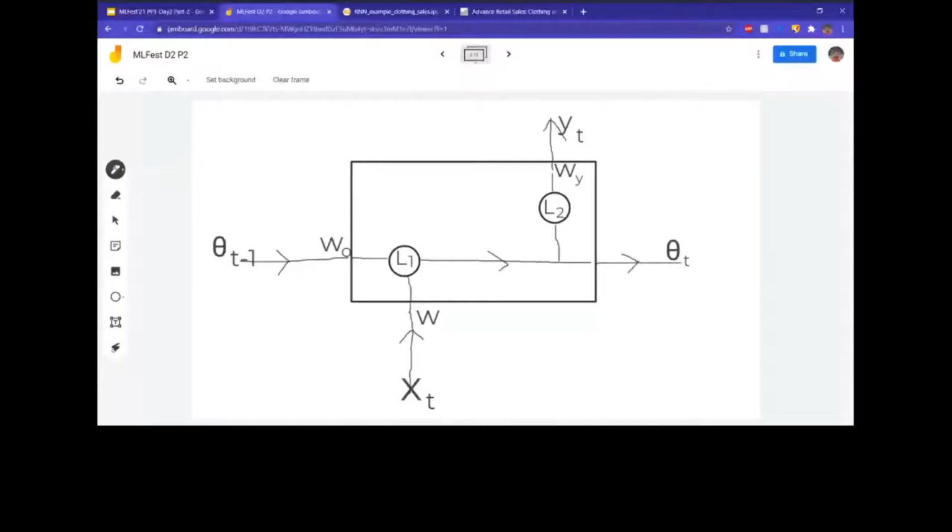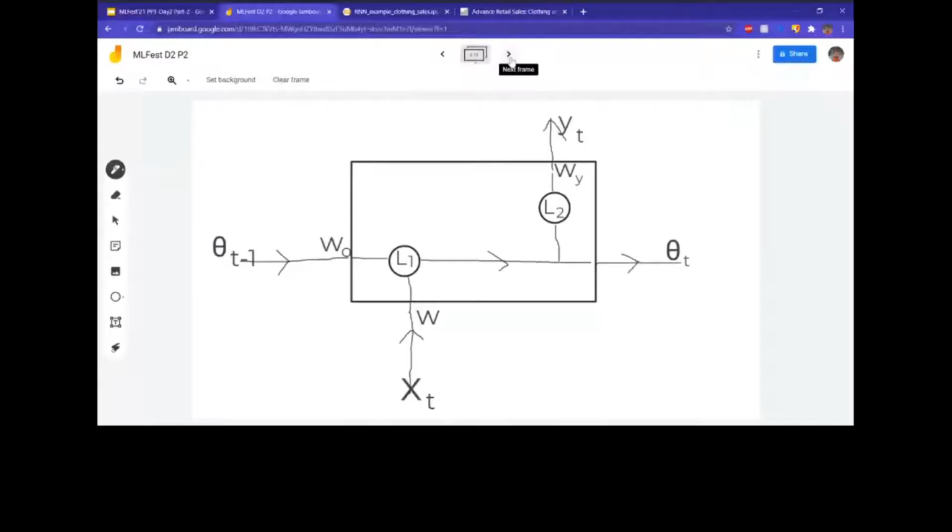You can think of the thing that mixes these two as a layer inside of the neuron, which mixes these two by adding weights to it. And if we want to get a prediction out of it, we will be adding some more weights to this theta t, and then outputting it as y of t. We'll be writing some equations now, but let's first look at how the forward propagation takes place in our RNN. So now we're going back to the circles.